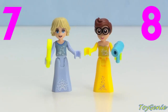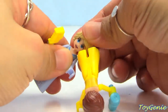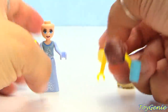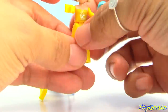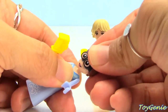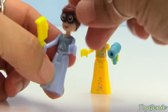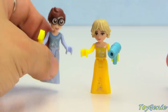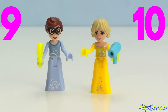Now we're going to switch them up again but just change it around — let's put the short blonde hair on Belle and Dick Grayson's hair on Cinderella. How does that look? We'll call Cinderella number nine and Belle number ten — let me know in the comment section whose hair looks better.